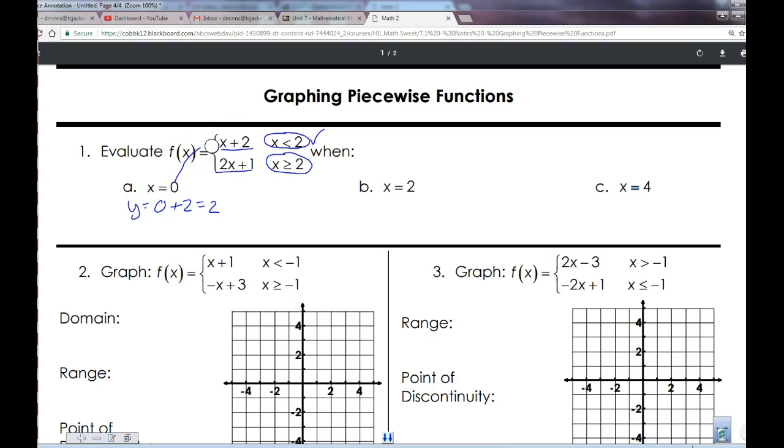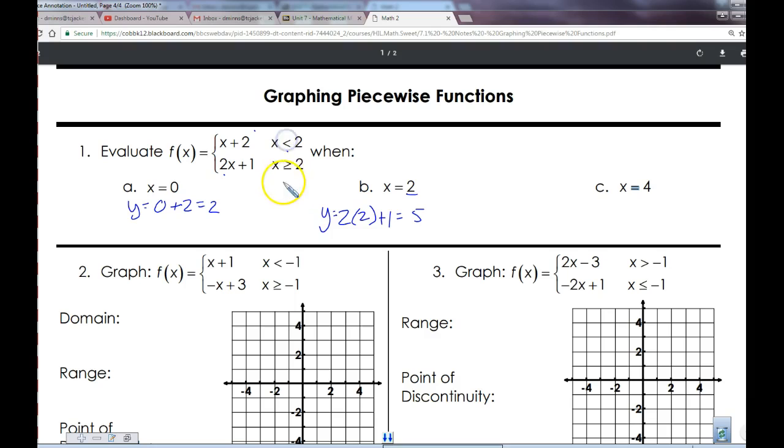All right, how about when we move down one here? What about when x equals 2? Where am I then? Well, you're right if you said greater than or equal to 2. We're in the equal portion. So we're using this piece of the function. We plug our 2 in right there where the x is. We have 2 times 2 plus 1. Yes, doing a little bit of math, you realize that that is 5. So that's how you evaluate in a piecewise function. You find out which piece it goes into, then you simply plug in and solve.